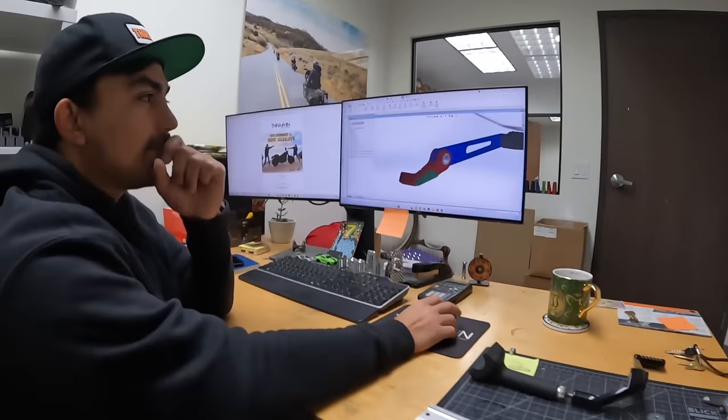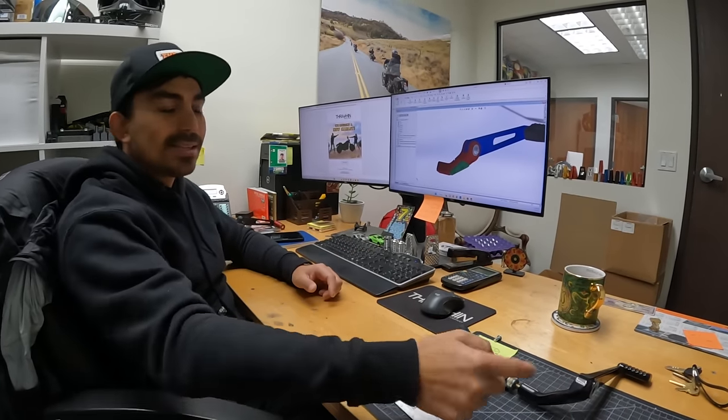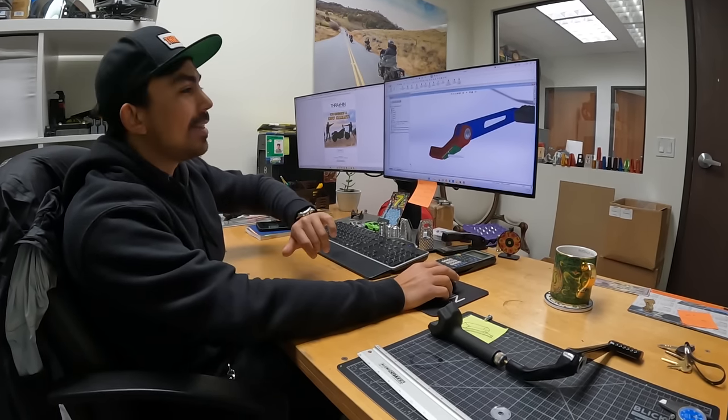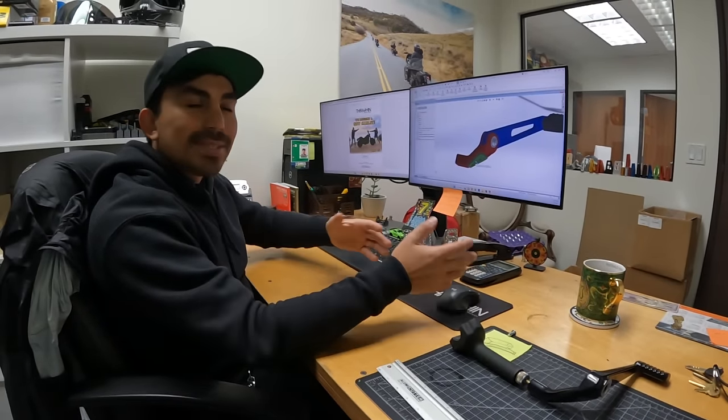It was interesting because when I rode this bike, we went on a canyon and I couldn't tell where I was scraping. I was looking for a peg or something, and it wasn't until we started working on this that I realized — oh shoot — it was scraping here the whole time. It's gnarly. I think the next step is we're going to talk to our buddy Rob and have him machine some stuff for us. Then I want to put this to the test — put it on one of the bikes and see if you or myself could scrape it, see how smooth it is, make sure it doesn't do anything weird.